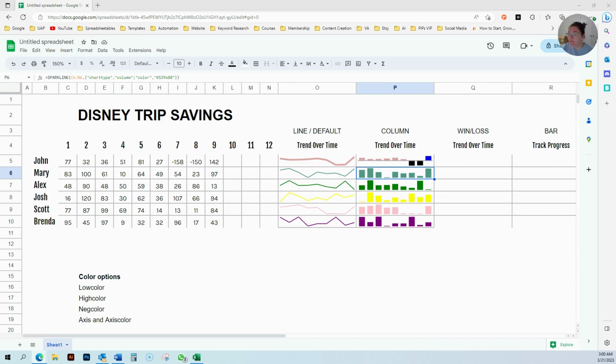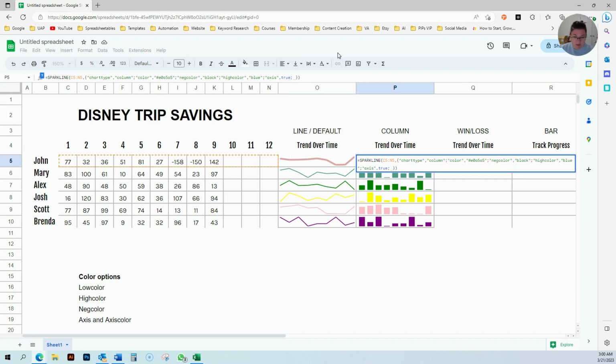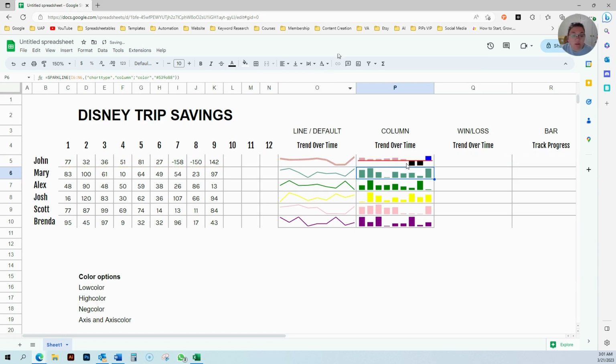And you can also change the color, and that would be this one right here, which you would say. So let's do column again because it's another option, and then it will be axis color, and then this, and then let's make it red, so we can see. Now you can see they changed over here. Okay. What else? All right, let's go over to the win-loss chart now.